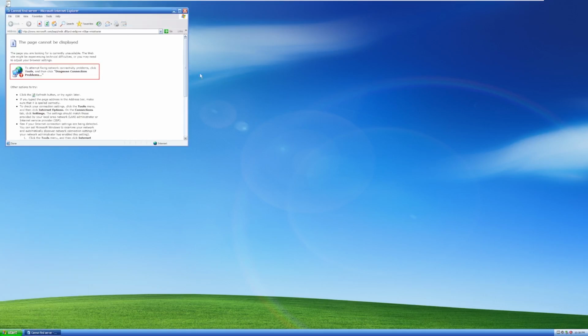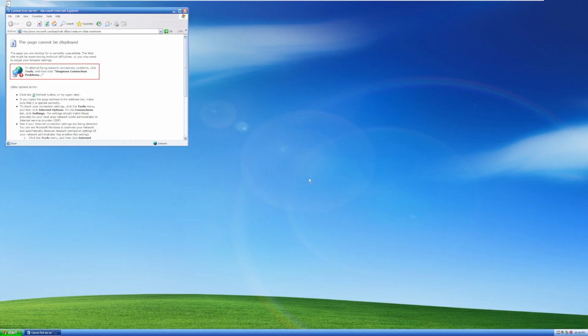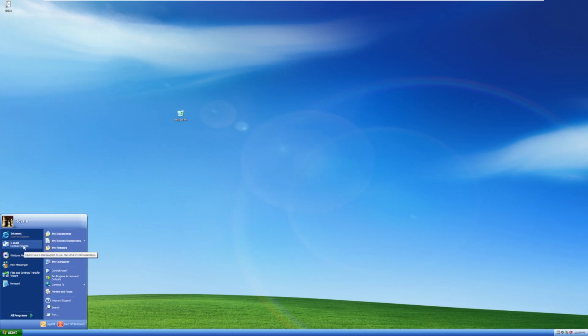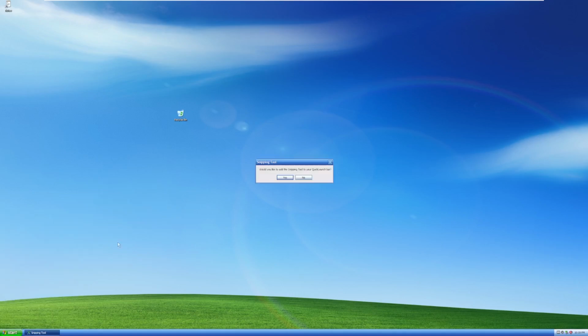We of course have Internet Explorer, which I believe will be Internet Explorer 6 from 2005. There we go. Going back, we have Outlook Express, Windows Media Player, MSN Messenger, File and Settings Transfer Wizard, and Notepad. Overall, we have our traditional accessories, and as we saw in the changelog, we also have things like the included tablet PC functionality, and the Media Center stuff. And Snipping Tool.